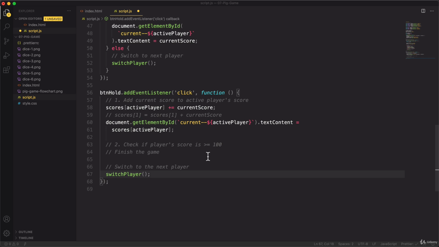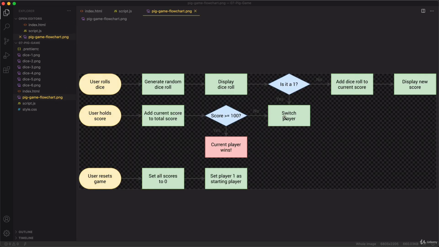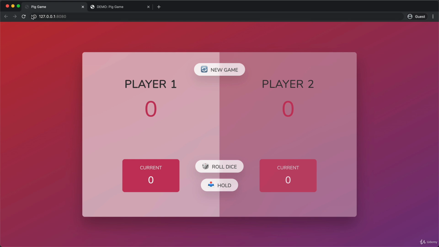And so, of course, after we hold the score, we need to switch to the next player. So exactly as it says here in our flowchart, except that we're now skipping for now this part. So we're going from add current score to total score directly to switch player. Okay, and so now we should be ready to test our own version here.